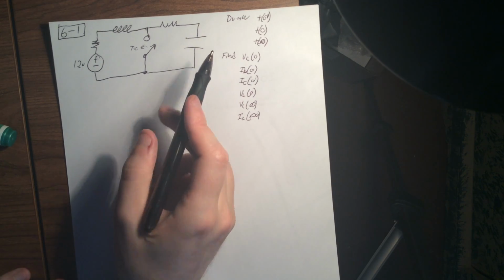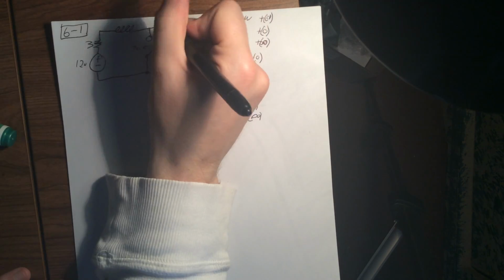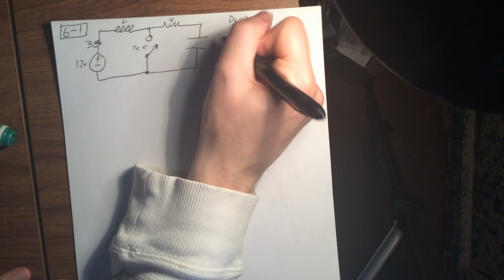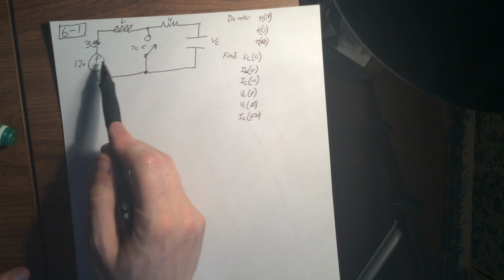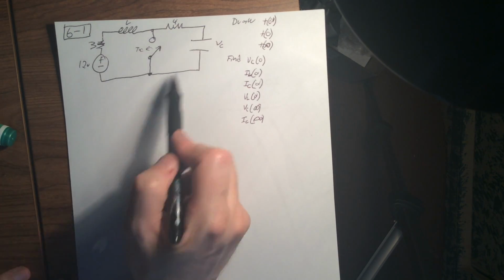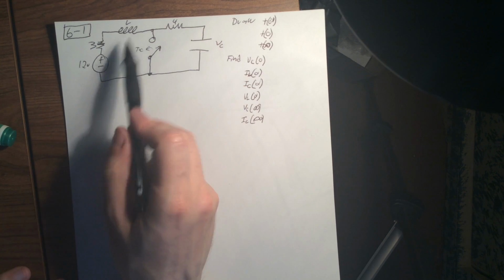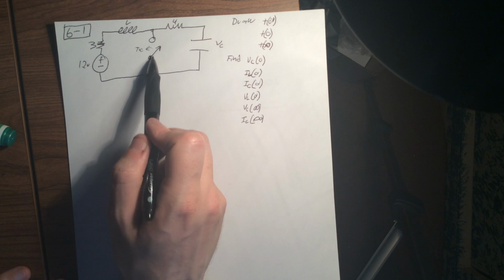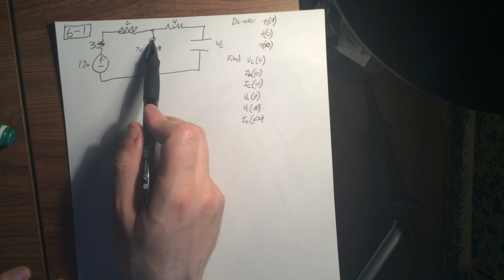And what are the values of these actually? So the book says this is 3, and this is 4, and then this is L, and then this is VC. So there's a voltage drop over that. Essentially it's saying that this circuit's been on for a really long time at t equals 0. And all of a sudden at exactly t equals 0, we're going to flip this switch. And if we flip this switch, what's going to happen to our circuit?